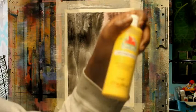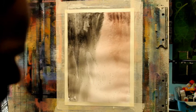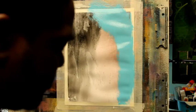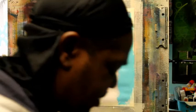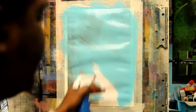What I'm gonna do beforehand, actually I was gonna spray the paper. I'm not gonna spray the paper, I'll just spray my little lid here. Keep the paint loosened up a bit. And I don't have to necessarily be too pretty with this. I'll just spray it on the paper, because I don't want it to necessarily dry yet. So keep it pretty loose. I know you guys are probably thinking he lost his mind, but I didn't. You'll see.